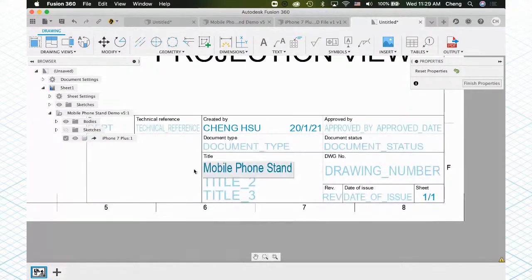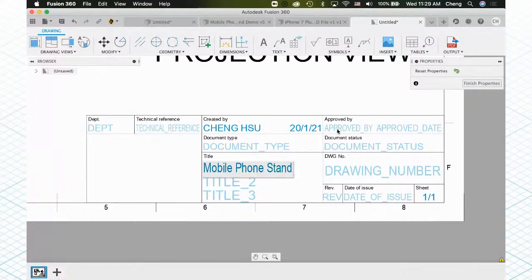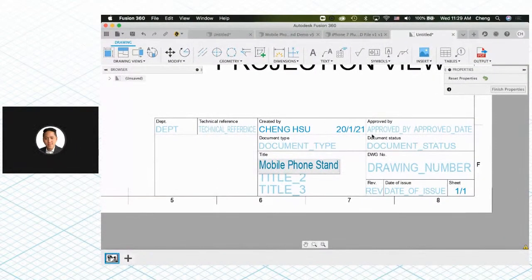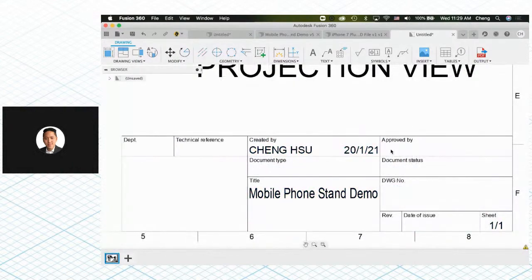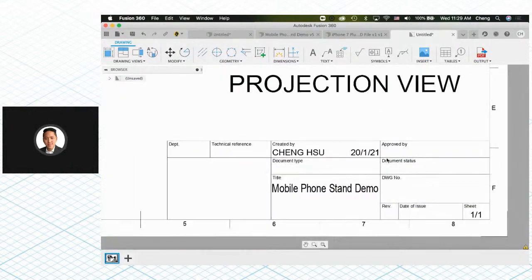And you also can have a technical reference, the departments, the creator, and approval by your senior engineers. And if this is referring to a DWG drawing, you can create different types of information.